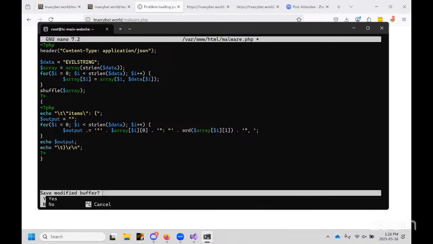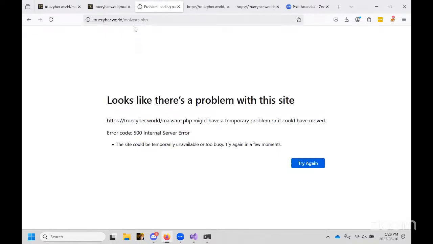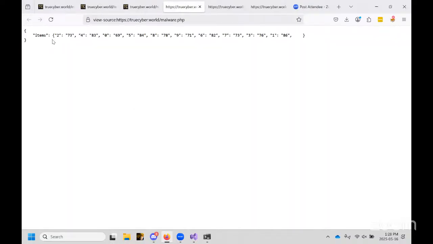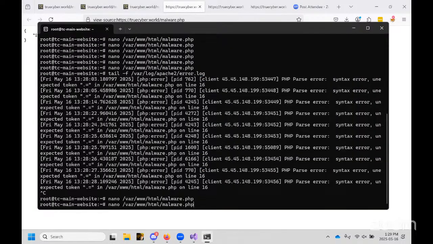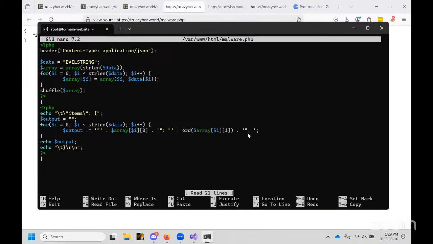We'll just echo output here too so we can see it. And here we go. So we have this actual structure. So index 2, 7, 3, 4, and as you can see here, they're randomly placed. Notice that there's a little problem. At the end, we have an extra trailing comma. Because if you look at the loop, every time we loop, we add a comma and a space.